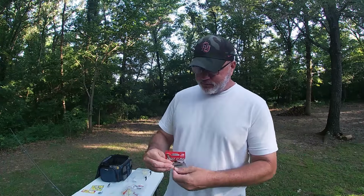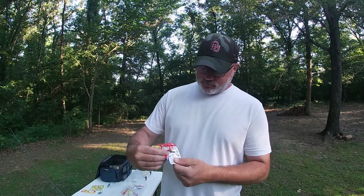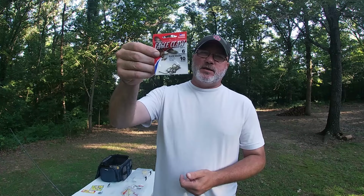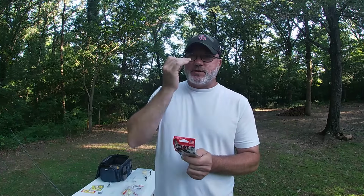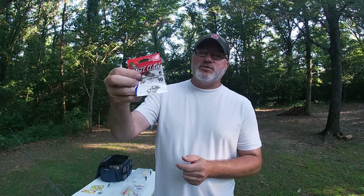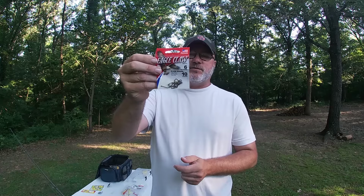All right, let's talk hooks. These are the number 6 plain shank eagle claw hook. You can get these pre-snelled where they already have a leader tied on them. You can get them in different sizes. You can get the bait holder version that helps hold your worm or your bait, whatever you've got on there. But this is a good size.